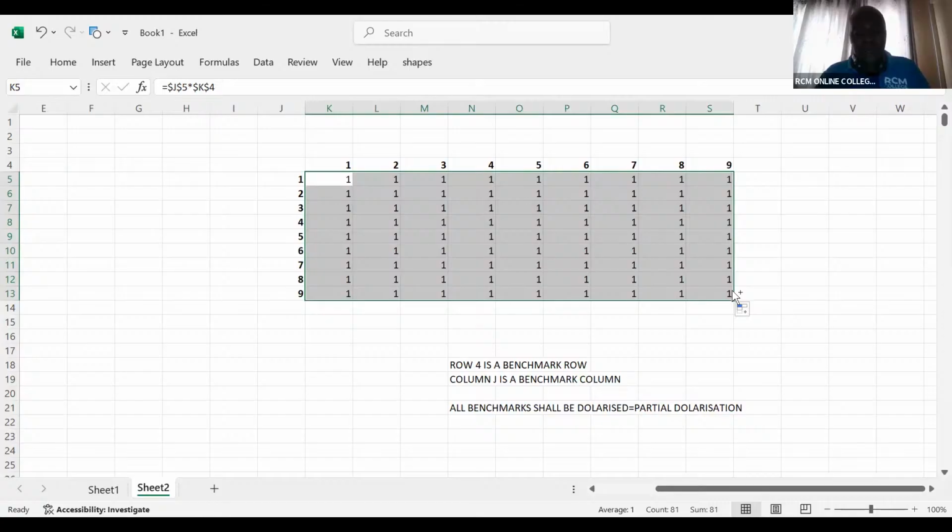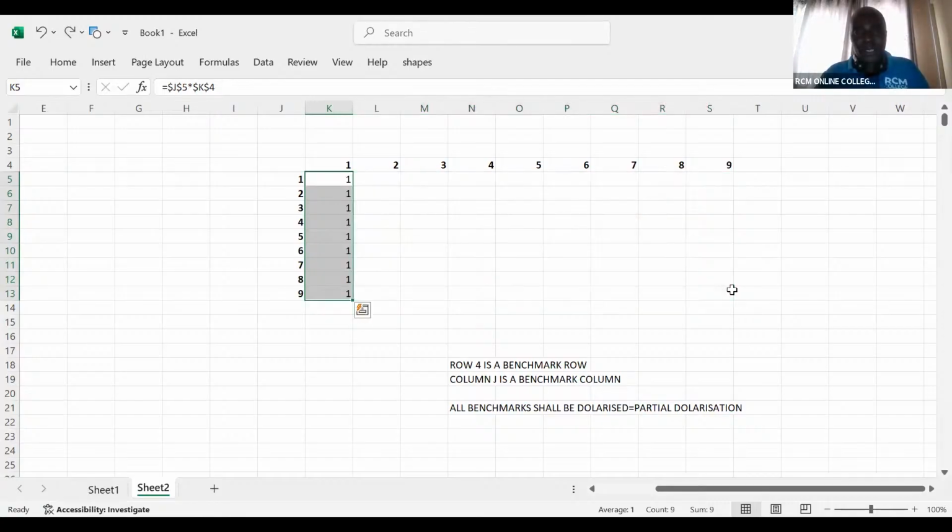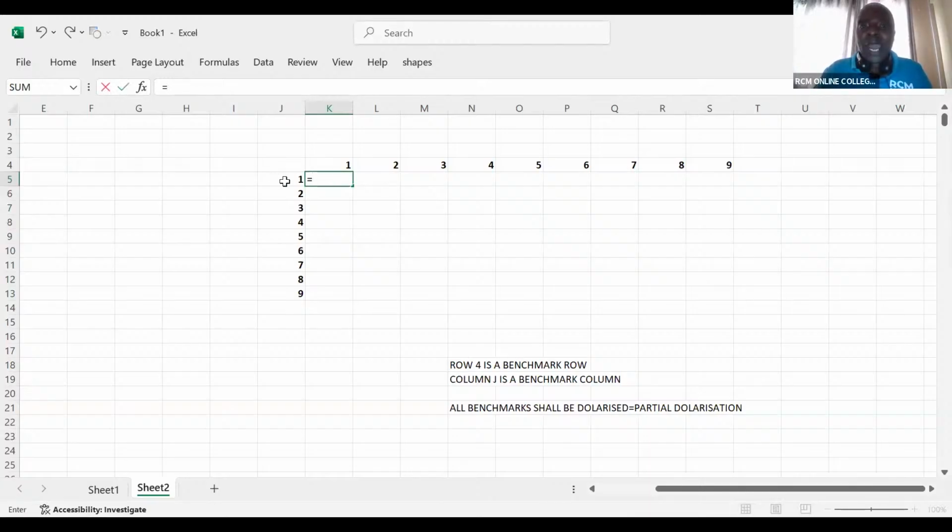But if he had done it this way, Control Z to undo. If he came and said equals, you pick this one, and then you remember what you have as your benchmarks. Remember how I was able to identify my benchmarks. J is benchmark. Then we have here 4, in my case, is benchmark. So once I press this first one, do I have a benchmark letter or number? Yes, J in my case is benchmark. So I will not use function F4. I will want just $1 that I will fix using shift number 4. On top of number 4, you'll be able to see $1. And then I continue with my journey.